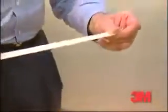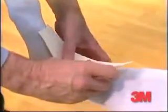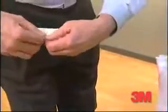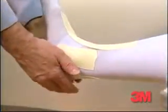The other area that we need to protect is the dorsum. So one piece there, and then the last area of protection will be over the Achilles. So now we have the ankle prepared.